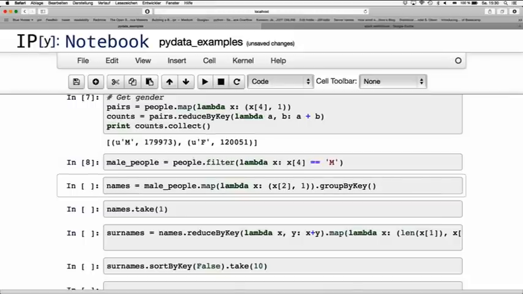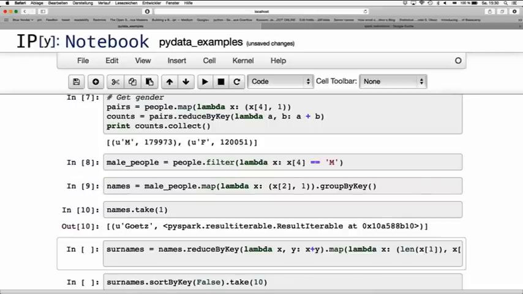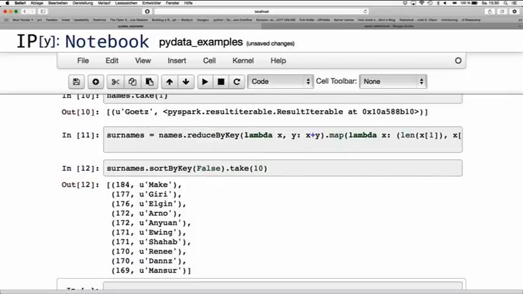I'm grouping by the first name. Just have a look at it. What do I get when I do a group by? I get a key and an iterable with all the results. So it's basically the same as the Python group by. And now I can do a reduce to calculate the number of people for each surname. And then I'll sort them and have a look at them. Okay, those are the names with the number of occurrences.